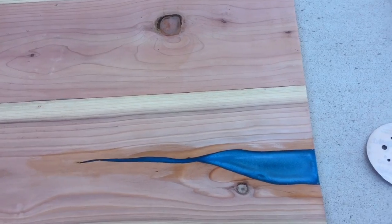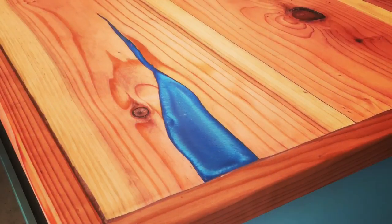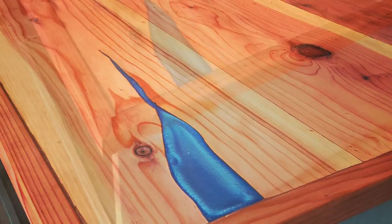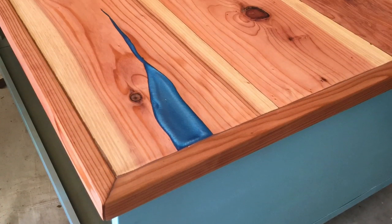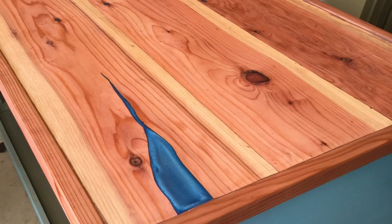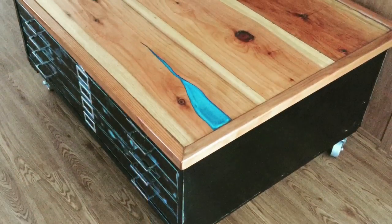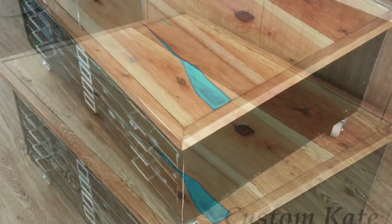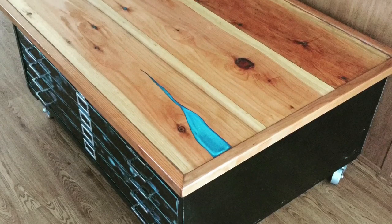To finish off my tabletop, I went back to Home Depot, got some rails, and just added them to the sides with some more pocket screws with my Kreg jig. You don't have to do that if you don't want to. I did seal it with high gloss outdoor polyurethane just to give it that extra pop, and I just threw it on top of an old flat file I had, and it came out beautiful.